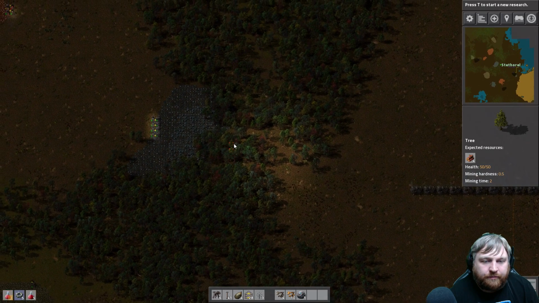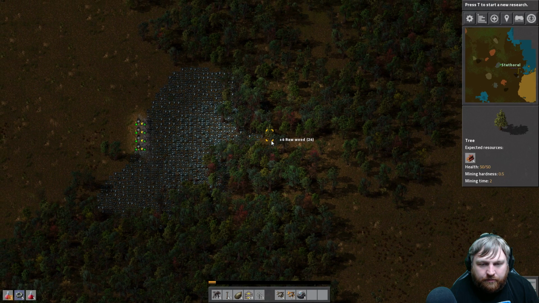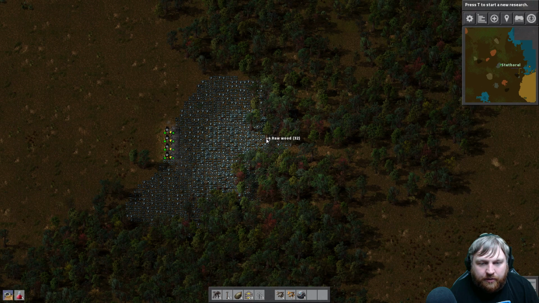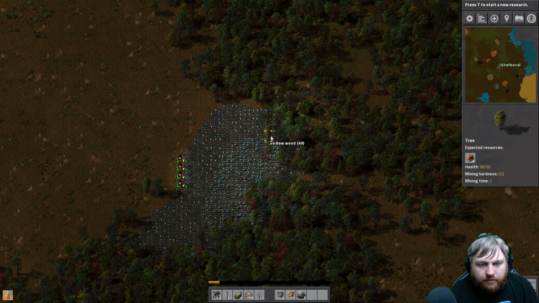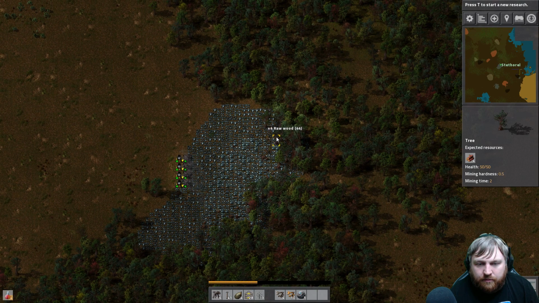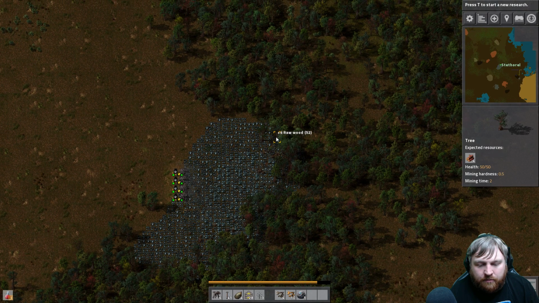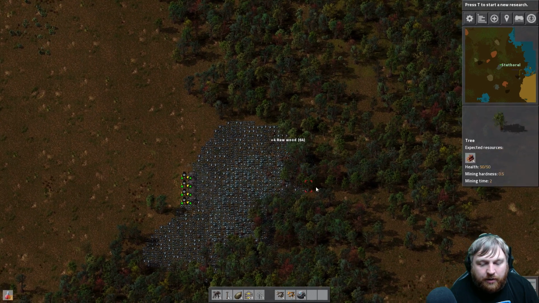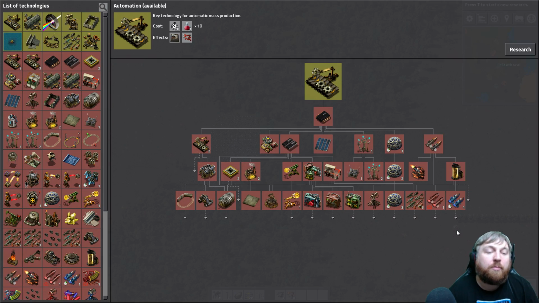But once we have that, we can get our first bit of research done. And it's a very important bit of research. And I'll explain why once we get it going here. Actually, we can start right now. So this requires power. We're just going to put it right there because it doesn't matter where we put it at the moment. A lot of these things are temporary.